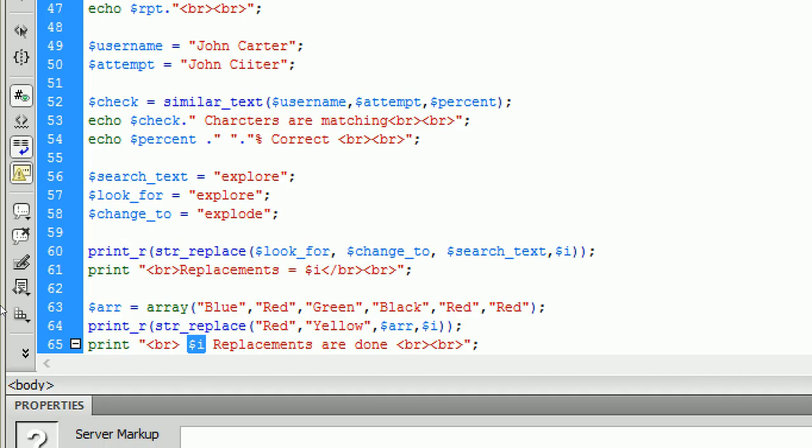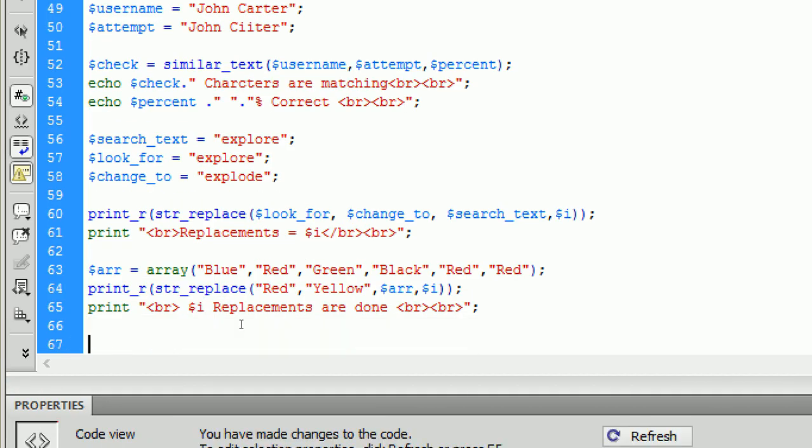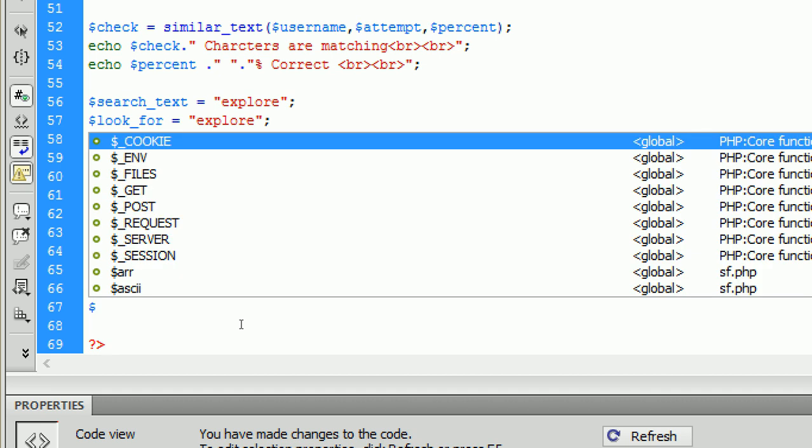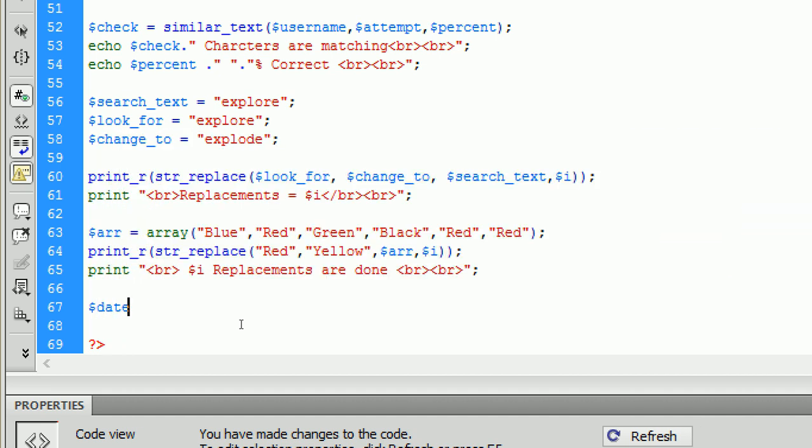Date is a function. Look at here. You will see a lot of things in the date, not just the simple date. I will show you a lot of things in the date. So I am creating one variable with the name of date, or today. I'm creating today is equal to the date function. Inside the date, I am writing day dash month dash year.